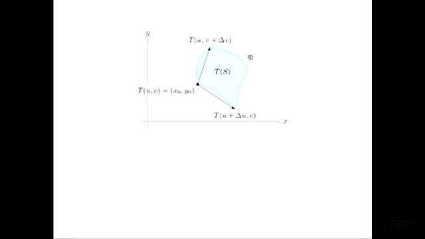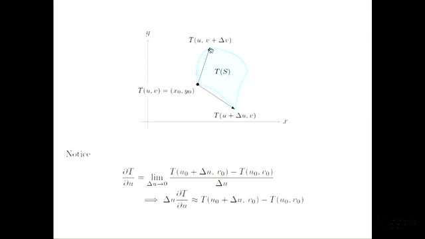I can define a vector from this point here. So you need to at least know one endpoint of the region. So in this case, it's x naught, y naught. And if I draw a vector from here to another one of its endpoints, and here to another one of its endpoints, so in particular, I start at x naught, y naught, which is the transform of u and v, and I look where I get to if I take this v and I just bump it up by a tad, by delta v. So I just move a little bit here. And this one is where I end up if I just push that u by delta u.